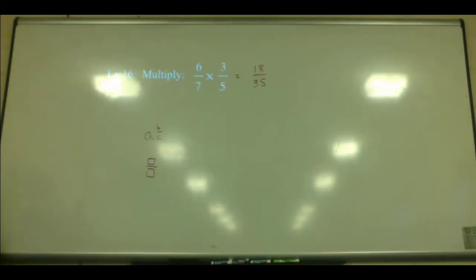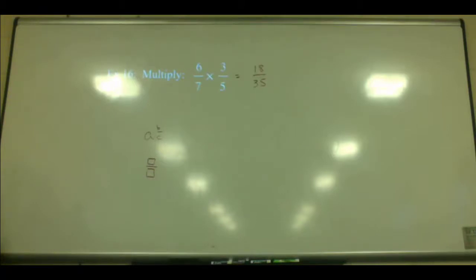You want a decimal or what? No, it should tell you 18 over 35. Oh, okay. I just want to make sure that we can do that on the calculator. Was everybody able to get that answer? You've got a trickier calculator back there, I think. Were you able to get it or not? Yeah. Okay, let's take a look.